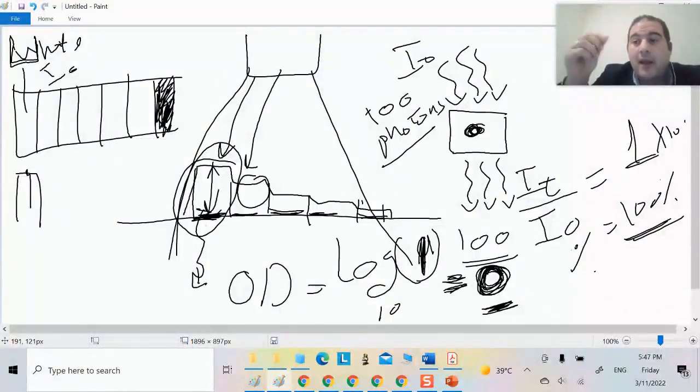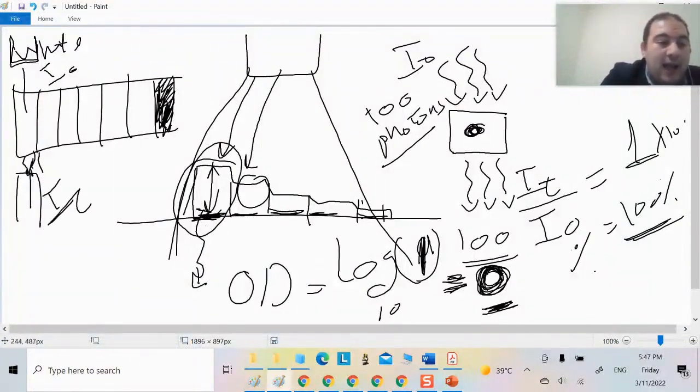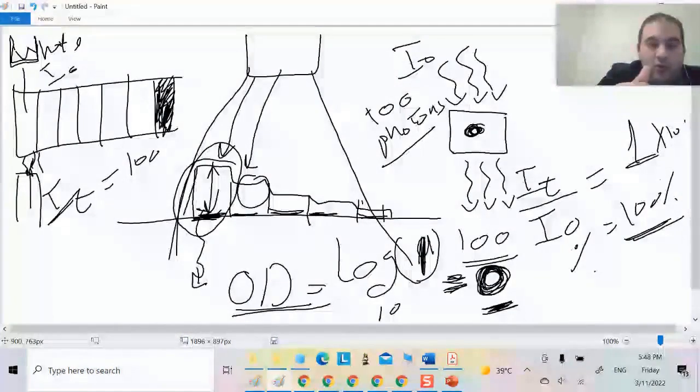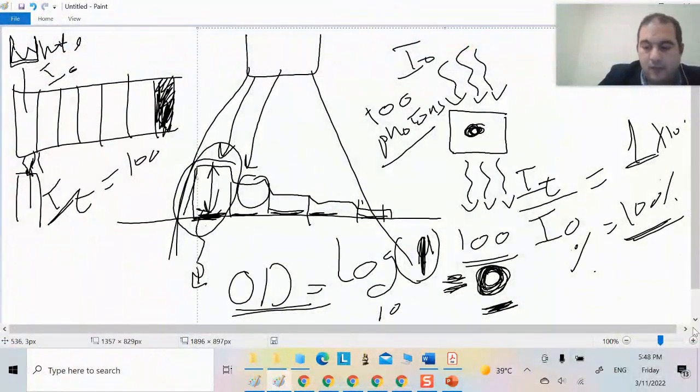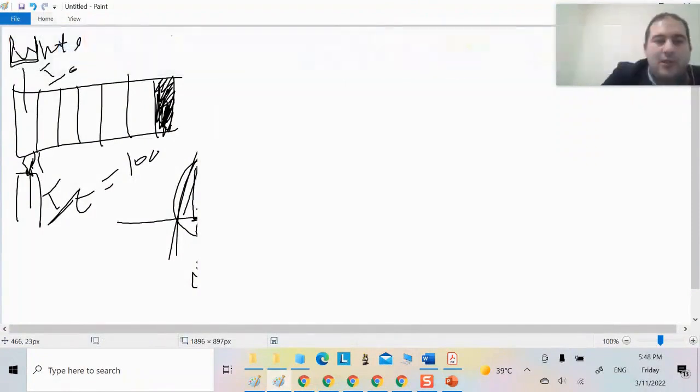As for the clear part, the transmittance that will pass through it, since it hasn't burned at all, should be normal. The transmittance here, we will assume it is at 100%. If I have 100 photons falling, what is the transmittance? If we say 100 over 100, it will be 1. So when you calculate the optical density for the clear part, you will find it is 0.